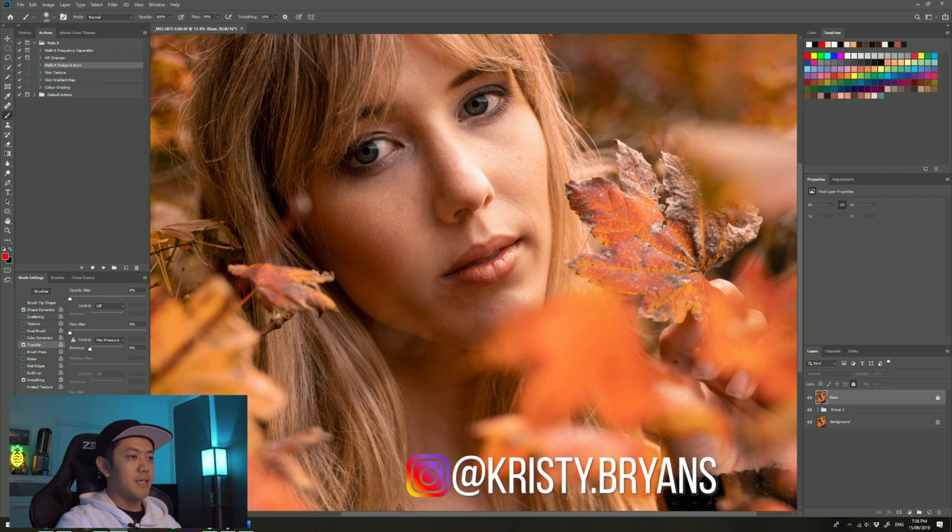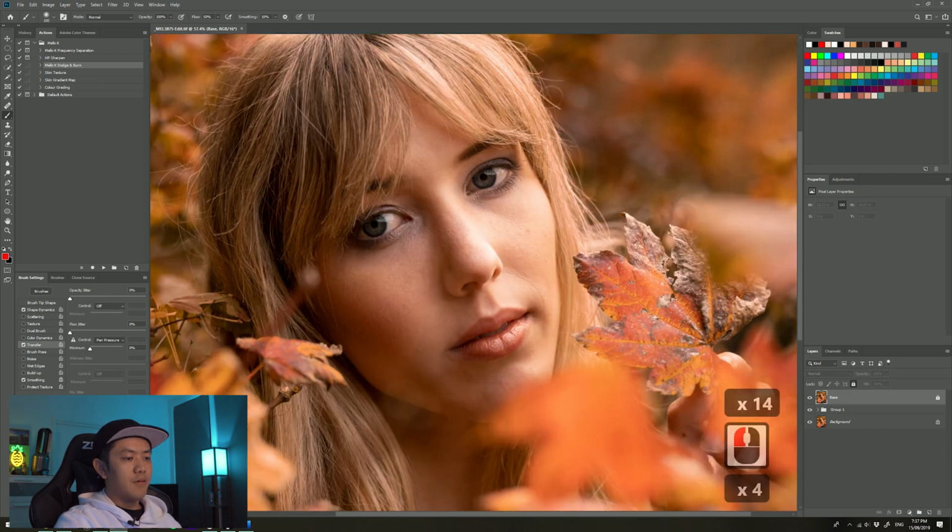So without further ado, let's get into it. Here we have an image of Christy taken from the Good Shot Mate Mastodon trip. I've already removed some of the distractions such as skin imperfections or hair using the healing brush tool.